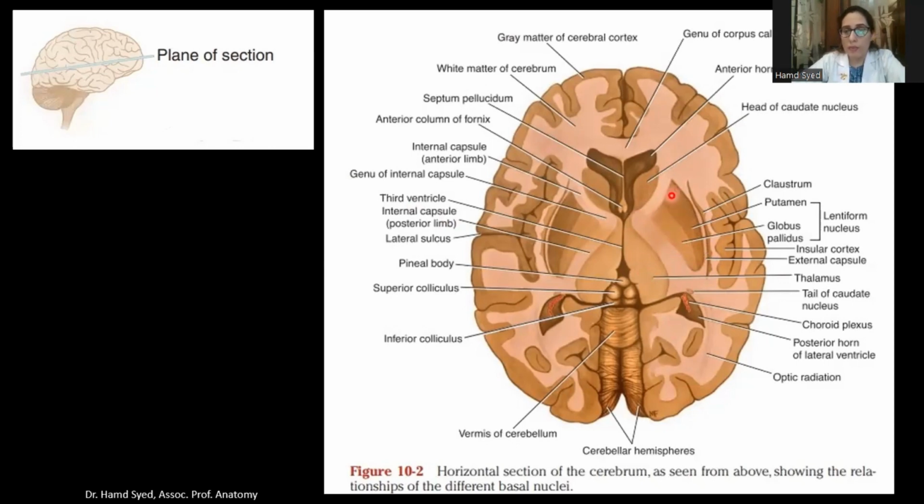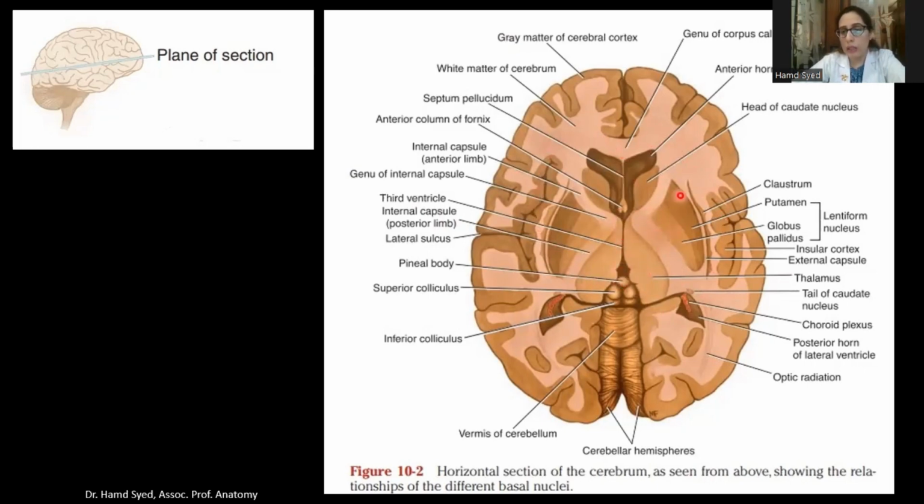And on the inner aspect, medial to this lentiform nucleus, is this white matter, which is known as the internal capsule. You can consider it like an angle which is opening laterally. This internal capsule has an anterior limb, the bend, which is known as the genu of the internal capsule, and then the posterior limb of the internal capsule. And medial to the posterior limb of the internal capsule, you can see the thalamus. So like I said, these are paired structures. What you see over here on your right, you can see the similar structures on the left.